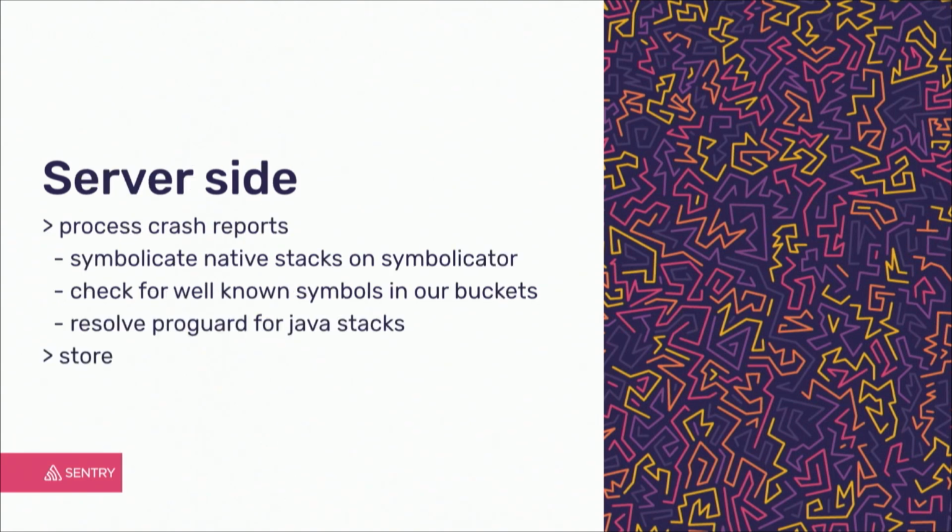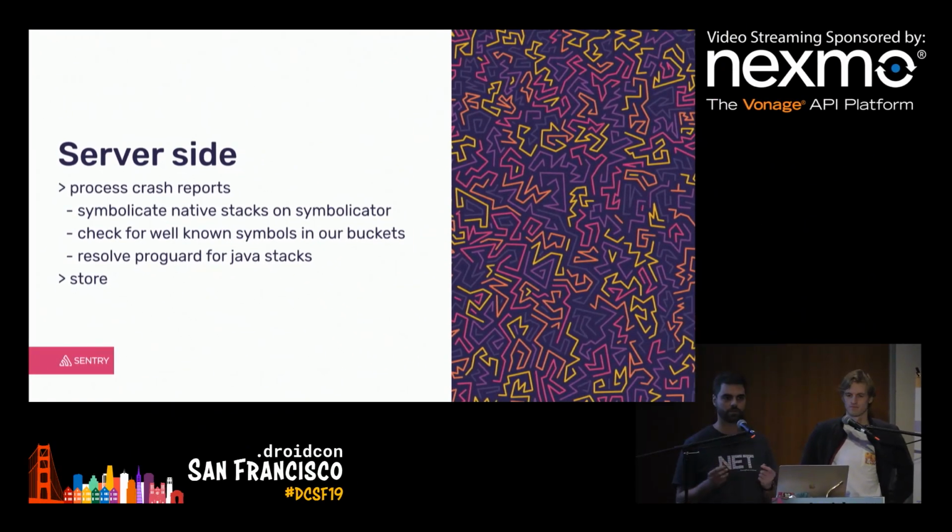On the server side, having the stack trace, there'll be just numbers at that point. We can look at debug symbols and convert them into something you can read and understand. So your function names and line numbers, etc. We can also, in the case of Java, do the ProGuard mapping, so it's all done on the back end. Finally, we just store it so that the UI can render and show you a nice view of what happened when the application crashed.